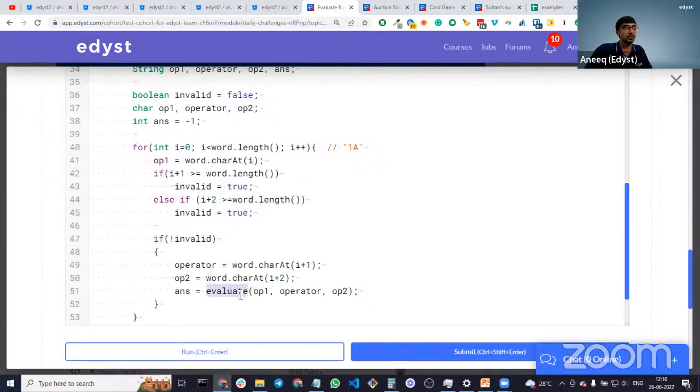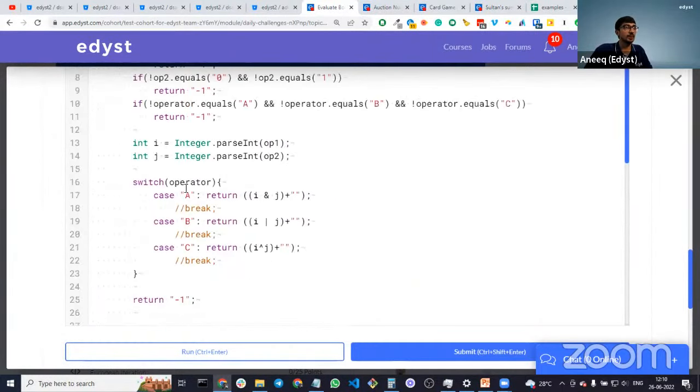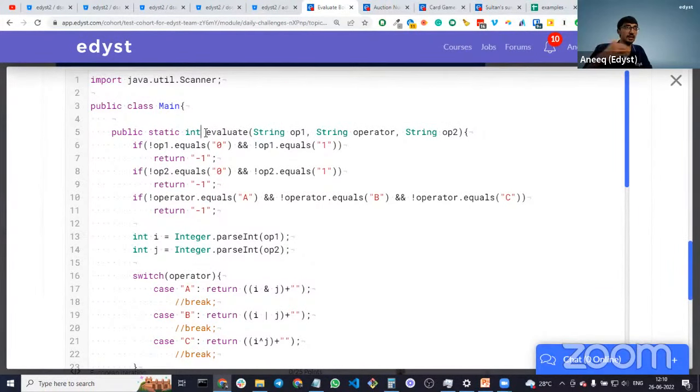So I'm going to get the evaluation of this one. What's the evaluate function? The evaluate function is over here. In the evaluate function, let's return an int instead of returning a string. I'll tell you why. So we take op1, and if it is equal to 0, this will be char, by the way. Now all of these are char. This was our earlier evaluate function. Now we can just say equals to 0, and here equals to 1. So we'll do this for op1, and this is for op2. If they are not that, then I'll just return -1, and this will be an integer only, so I don't need to keep it as a string.